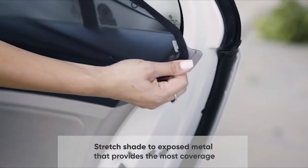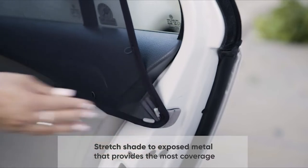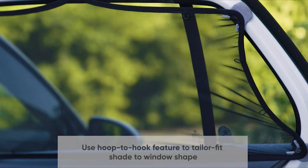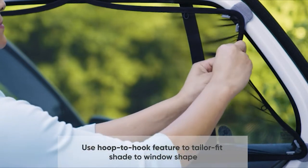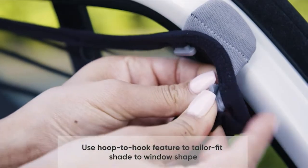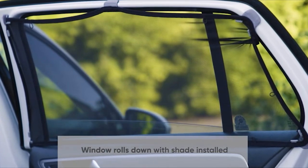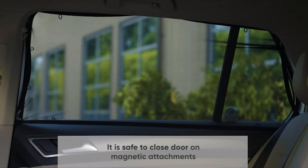Then stretch the fabric to the outermost exposed metal. Cover the whole window if you can. Stretch excess fabric to fit your window by pulling corner hoops over adjacent hooks. Now roll the window down to feel the breeze. And go ahead and shut the door.